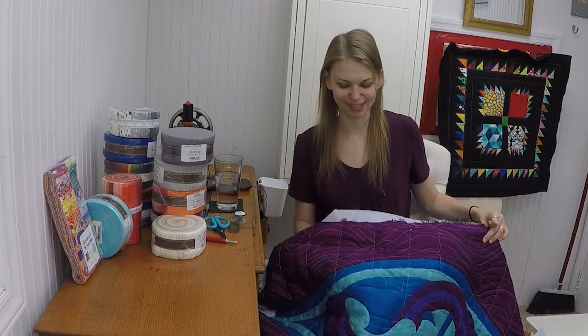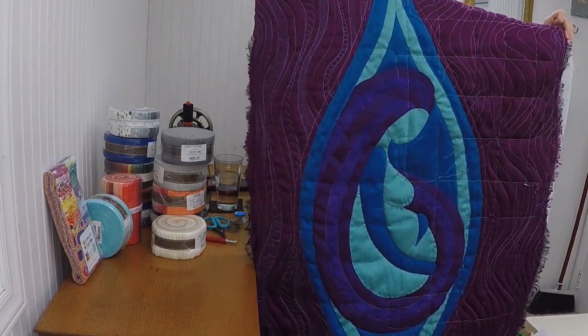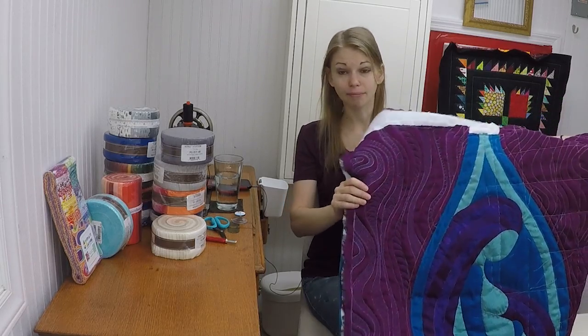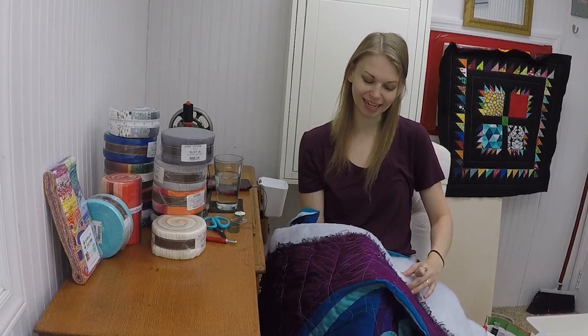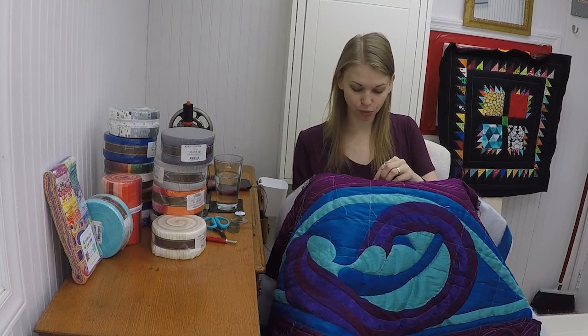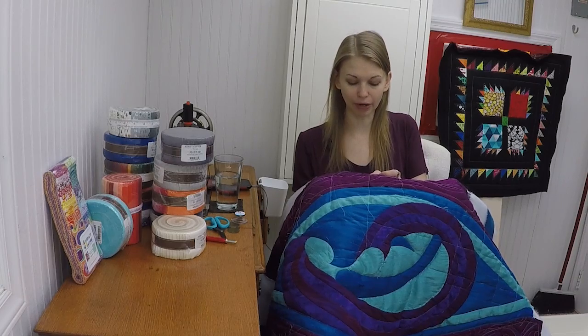Or you can hang out with me as I share a little introduction about what's going on around the house. So first thing, I am working on my Eye of Calm Goddess Quilt. And as you can see, I already got it on the machine and started doing some quilting. The main reason for the huge amount of work that I've gotten done on this quilt is because I reached this chapter of the Goddess Quilt book, and I really needed to get more quilting on this quilt done in order to be able to write about it.